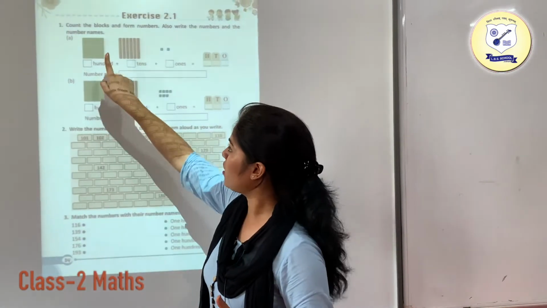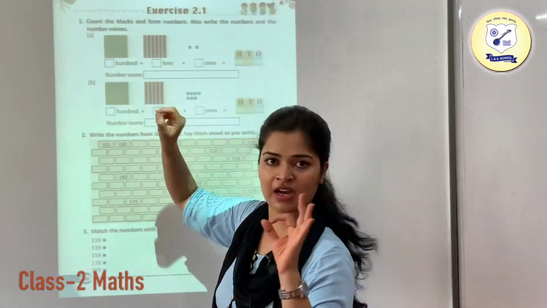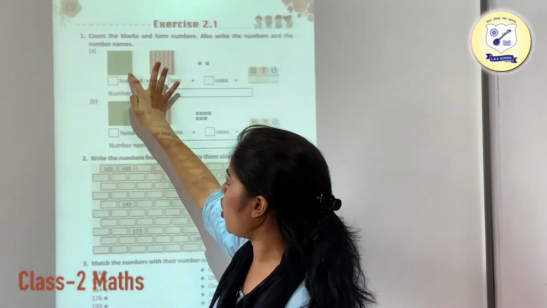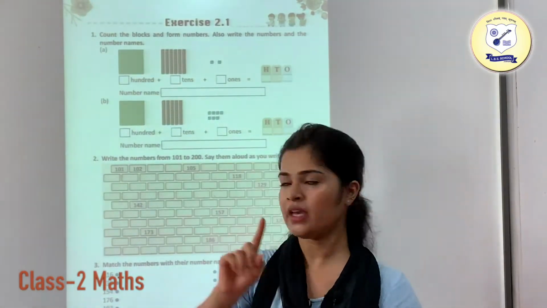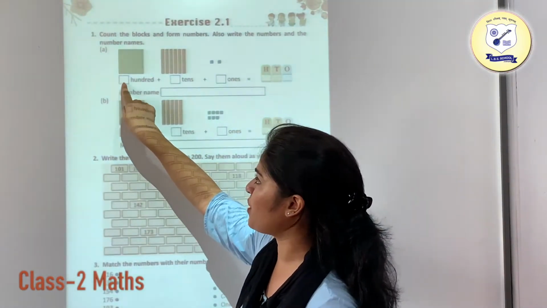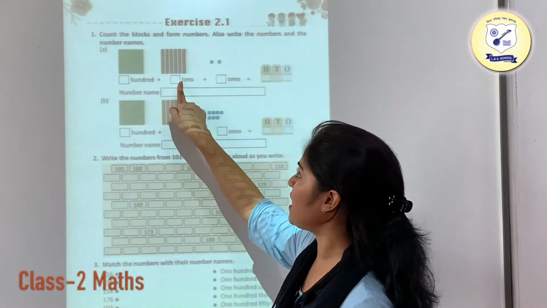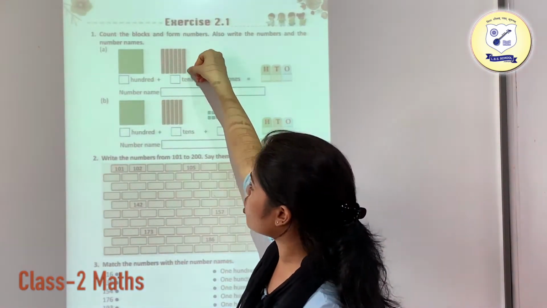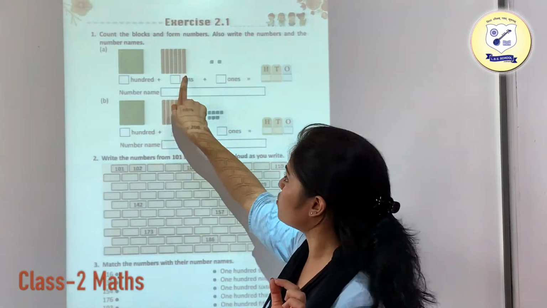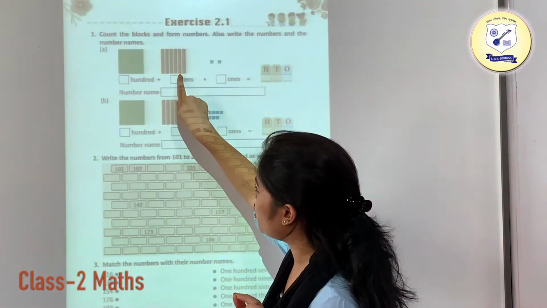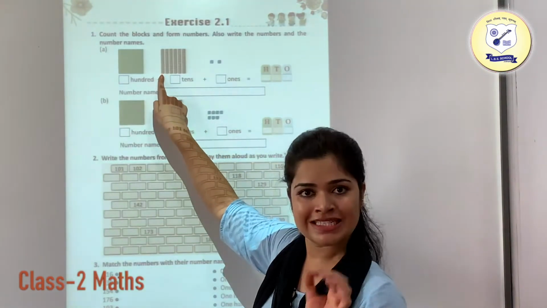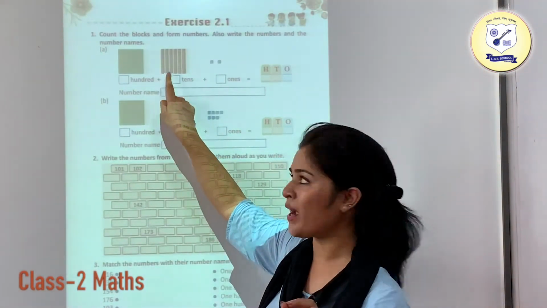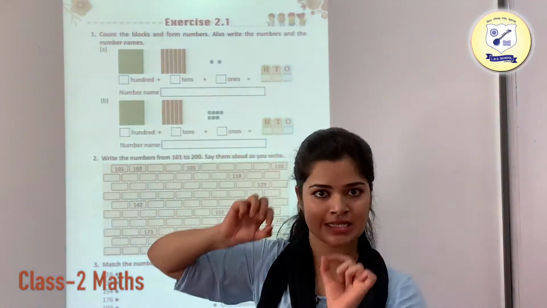So first of all, as you can see, we are having 100. This whole number block belongs to 100. Okay, so this denotes 1. So we are just going to write 1 over here. After that we are having this one block belongs to tens. Okay, so this is going to be 1 ten, 2 tens, 3 tens, 4 tens, 5 tens and 6 tens. So what you are going to write in this block is going to be your 6.